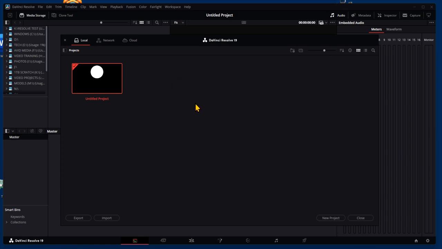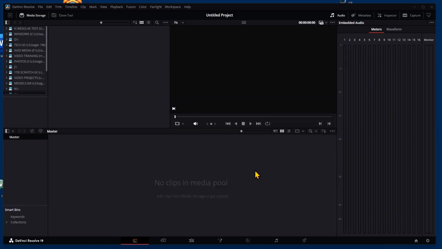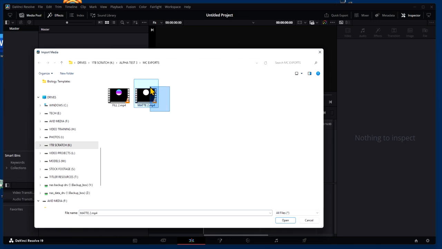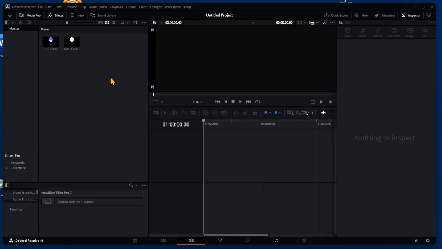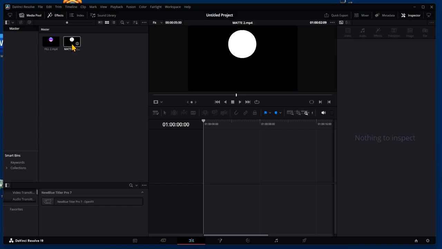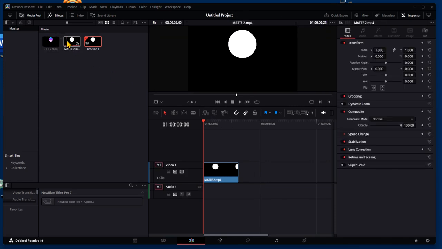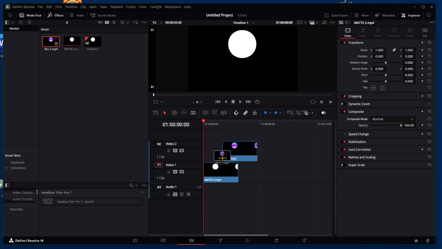Okay, so we're starting out. We open up this project, Untitled Project, and the first thing we're going to do is go to our edit setting right here, and we're going to go to the media pool, and we'll right click and go to import media. We're going to find our two files here that we're going to use in order to make this file. We open them up and we drop the matte down here into V1. We drop the fill here into V2.